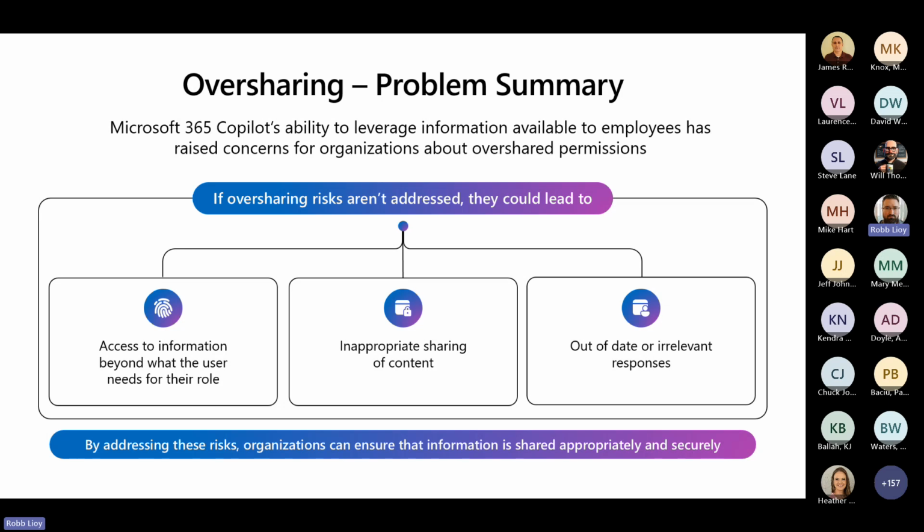Yeah, so it's something that we all face. We're looking at different things like the ability for users to access information beyond what they need, inappropriate sharing of content, people just slapping everybody on everything, and out of date or irrelevant responses. By using SharePoint Advanced Management, it'll help address these situations so that your information is more appropriate for end users, and they're accessing what they should be able to access.